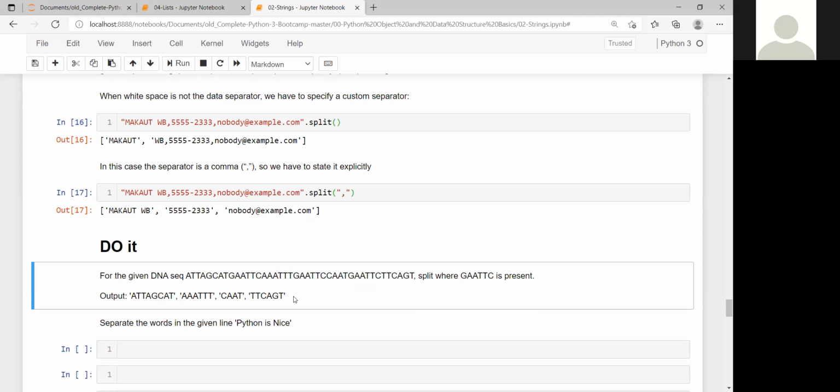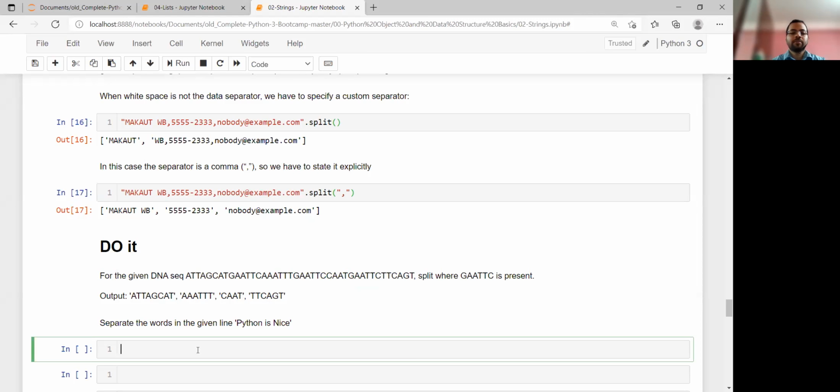Yes, sir. So can anyone tell me what you need to do in that case? Sir, after the split, we have to put GAATTC in place of the comma. So what will I write? Split, bracket, inside inverted commas, GAATTC.